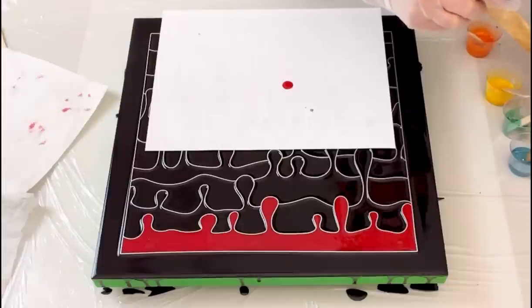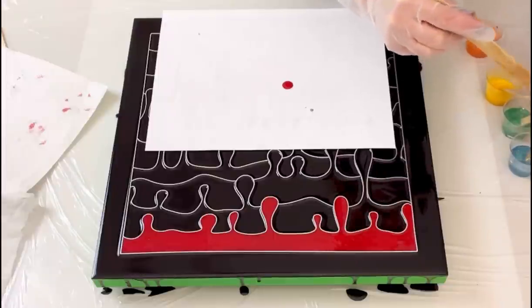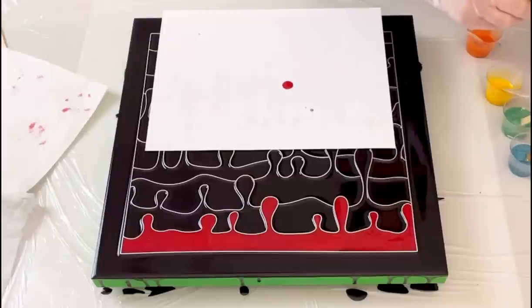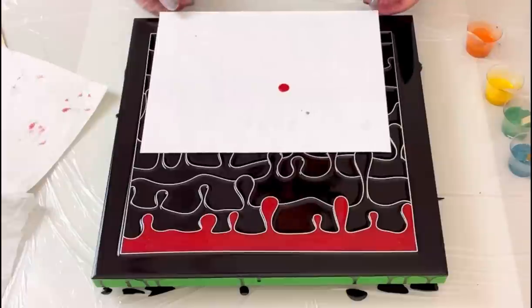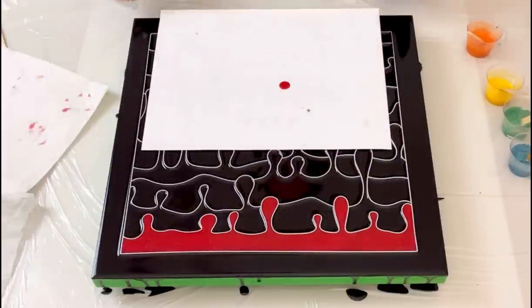So you might want to do this, break it up, for sure. I won't stir them yet. I'll just leave them like this in the little cups. And I will stir them when I get to the color I need. Don't mix such a big batch. Do, I don't know, 5 colors at a time. All right, I'm gonna speed you guys up. You guys can watch me do the rest of this in sped up time.